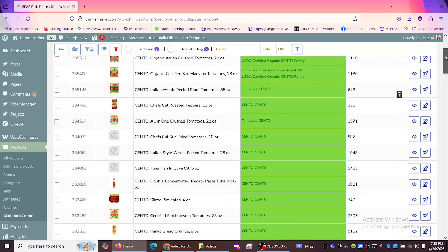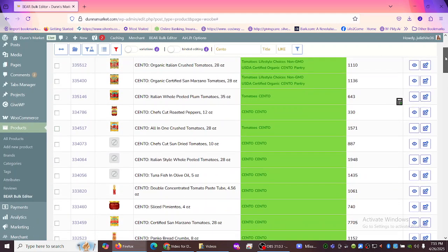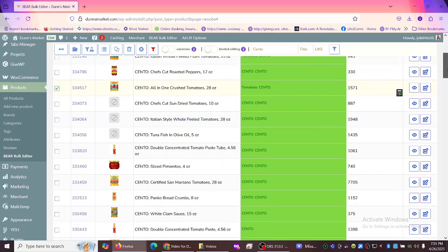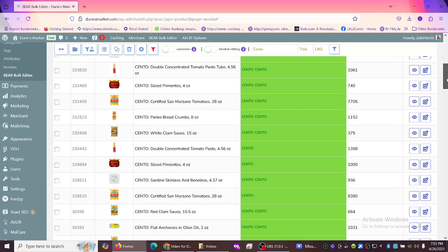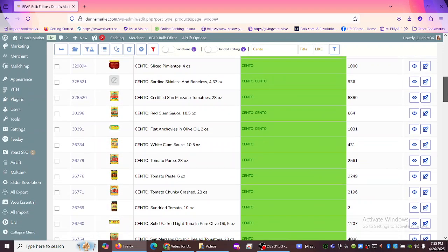Looks like we got a lot of clam sauce going on. Alright, I'm just going to do 1 tomato. And I'm not picking the ones that don't have an image, because the ones that don't have an image automatically go to draft.